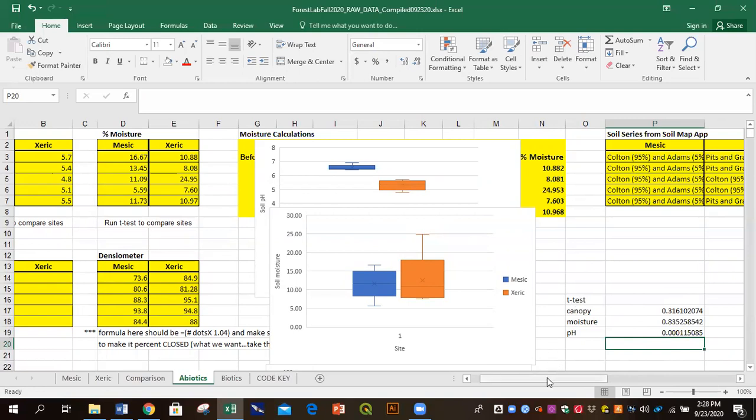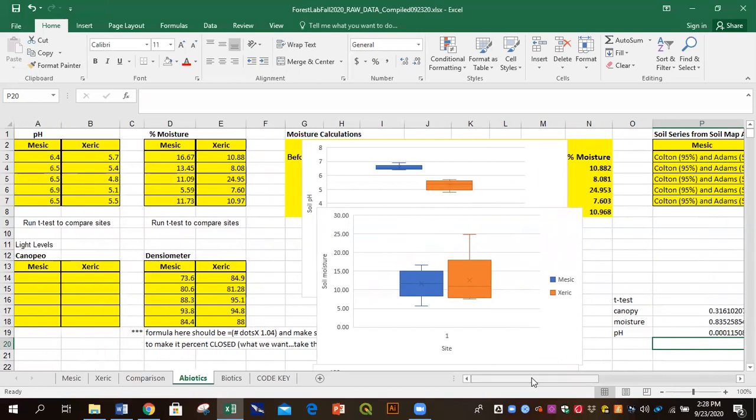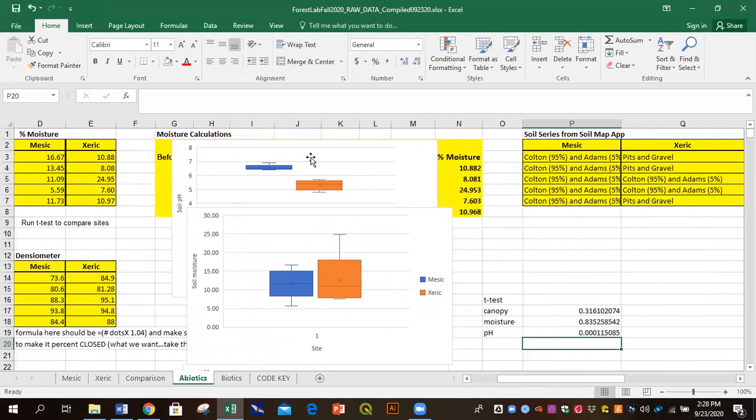So again, those groups that get assigned, pH versus moisture versus light levels, you would be drawing from the graphs that you have here, your t-test that you're doing, and the general findings about the forest structure to help in explaining if your factor, your variable, the canopy cover, the moisture, the pH, the soil series, or living things, the biotic factors, played a role.